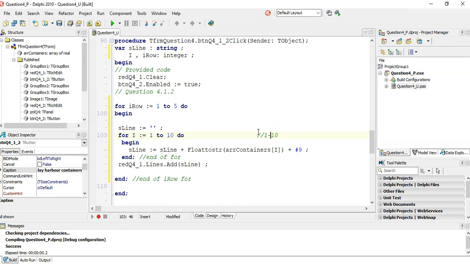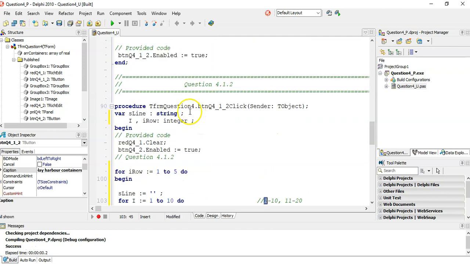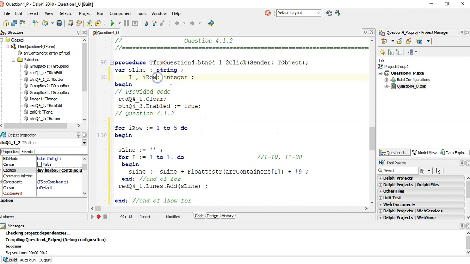The next row needs to be 11 to 20. So when this R, I can't make this go from 1 to 50. I still want to keep it going to 10. So I actually can't use R. I need to actually keep track of each one that I use. So I'll call it R track because I'm keeping track of it. And we're going to start off with R track equaling 1.